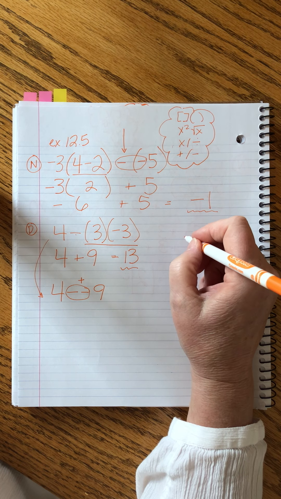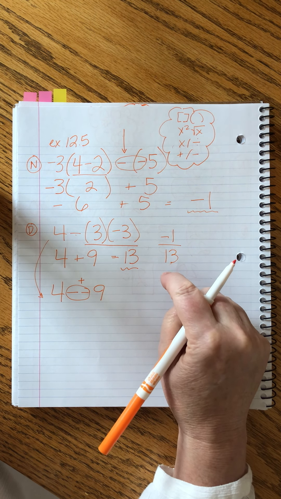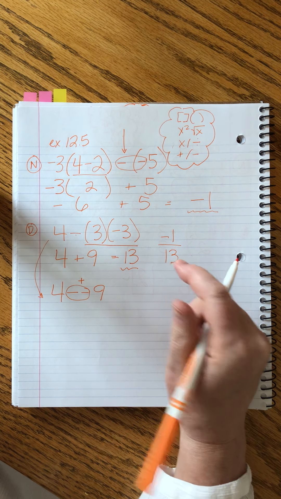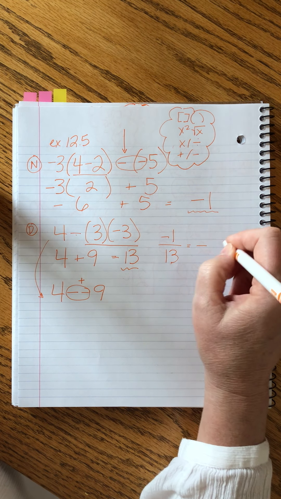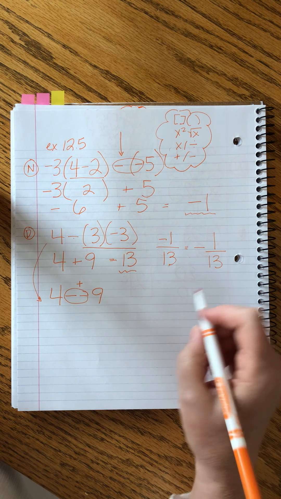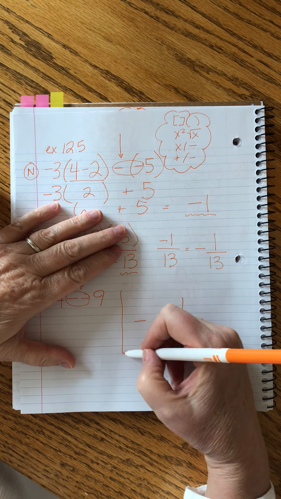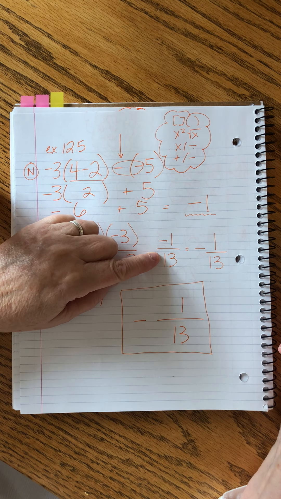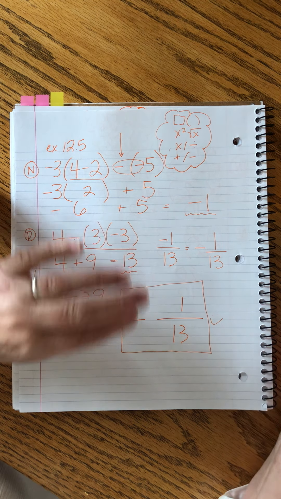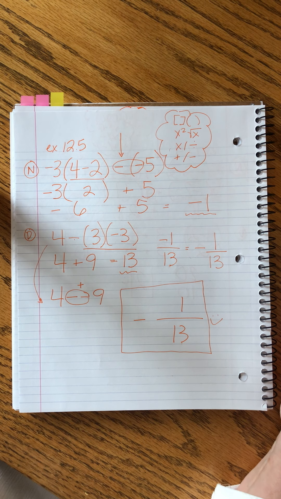So we now have - I want to show you something else that's interesting. This is our answer, right? Minus one over 13, which is correct, but it's not the cutest format. As much as I hate floating numbers, floating minus signs are often the way we like to see them. So I would rewrite this with the minus sign in front of the whole fraction. I would even put it a titch lower like this, one over 13 minus, right? So that it's clear that the minus sign goes in front. This isn't wrong. If you put that on a test, I wouldn't take a point off. I would probably just talk to you about it and say, remember, it's just a stylistic issue, but that's the way mathematicians do it. And you're a mathematician. So, you know, you might as well roll with the group of us.